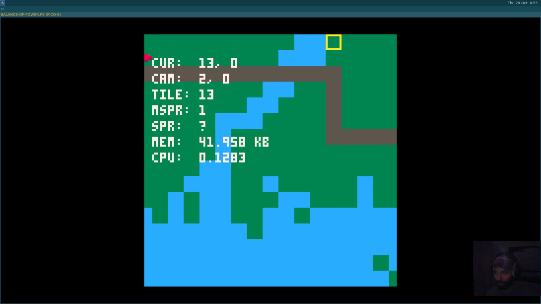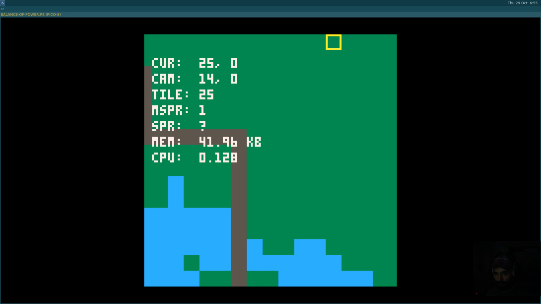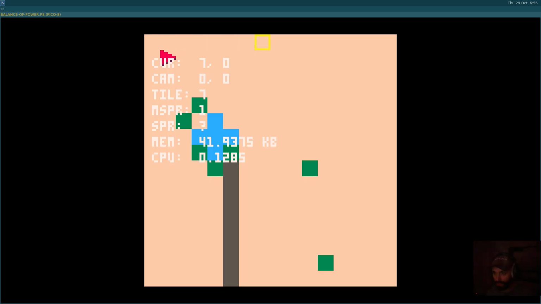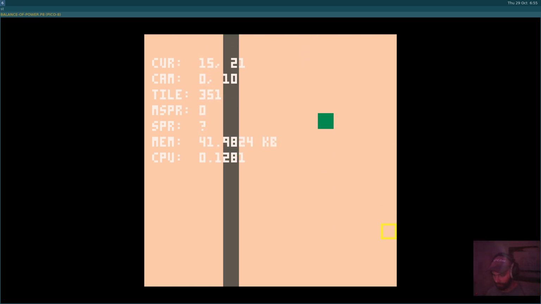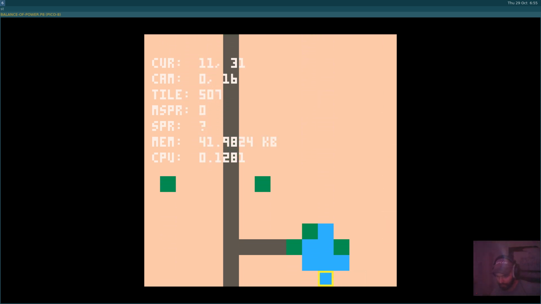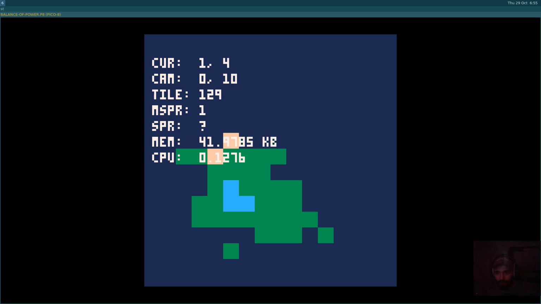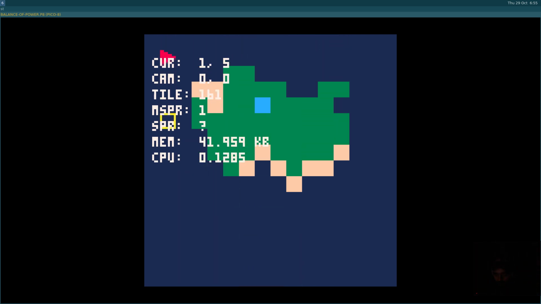So let's go on to the second screen and go to the next map. Okay, and we are reset. Okay, great. Wait, not great. Where's our cursor?